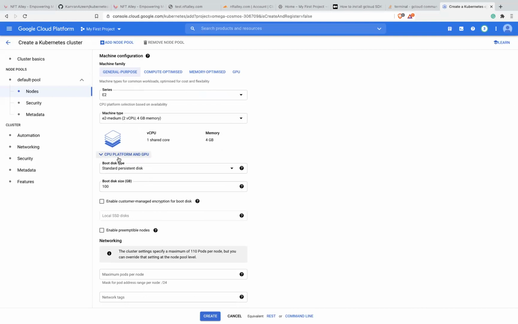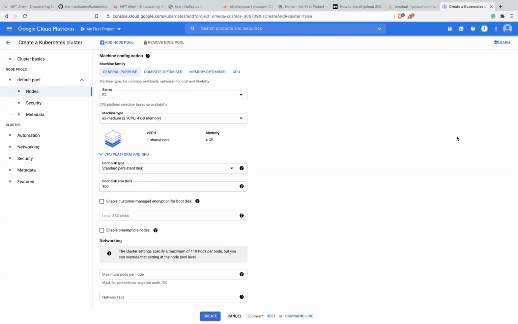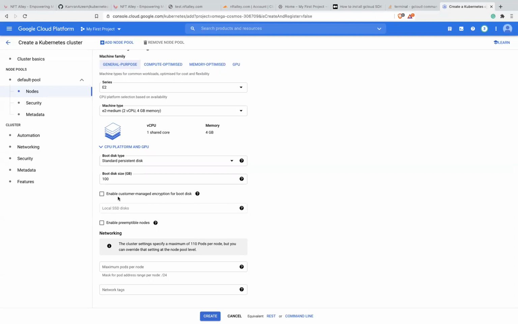Now coming to the CPU platform, you can choose SSD and hard disks. Balanced means it's kind of a hybrid. I'm not doing much activity over here, so I'm just choosing standard 100 gig, basically whatever comes by default.